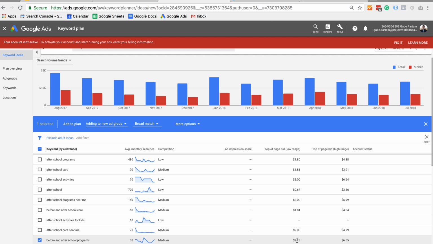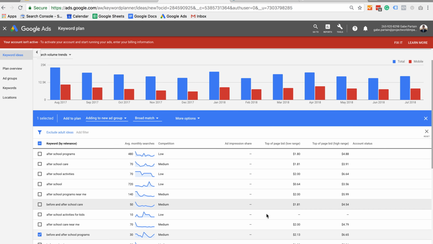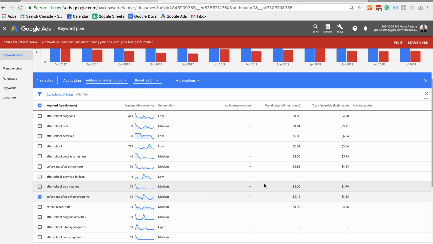With the grant program, you can only rank for $2 and lower. And this tells you that you probably won't rank for this keyword, because the top of the bid results, lowest, is at $2, and at high, it's $6. So a good keyword would want to be a little bit lower than that.